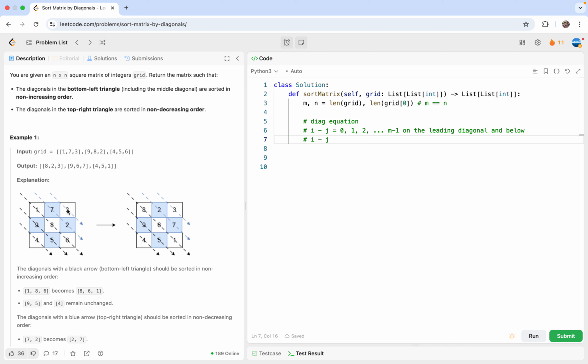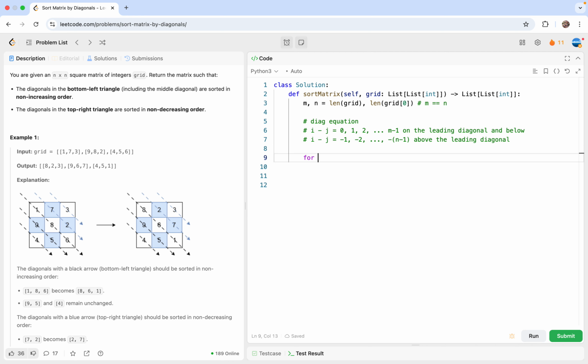Then if you move towards the right, i does not change, but j is incremented by 1. So there you are going to get -1, -2, then actually up to negative m minus 1. So this is above the leading diagonal. Once you realize these relations, then writing the code should be rather straightforward.